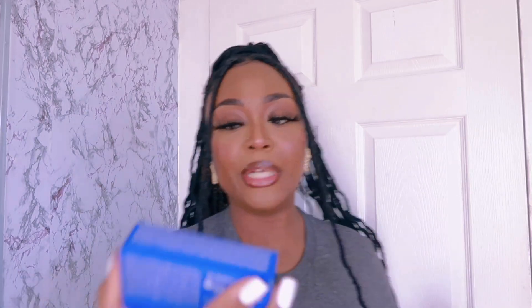Next is the Dr. Bronner's Peppermint Pure Castile bar soap. Y'all know I don't buy the Dr. Bronner's peppermint liquid anymore — the bar soap is a bust down and it's gonna do it for me every time. I like buying the liquid baby unscented one because you can use it on your downstairs area. Put it in a little foam pump bottle, add some water, shake it up, and you got your own feminine wash. Dr. Bronner's is pricey though.